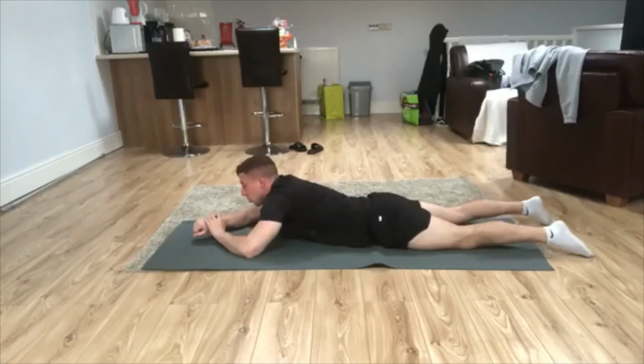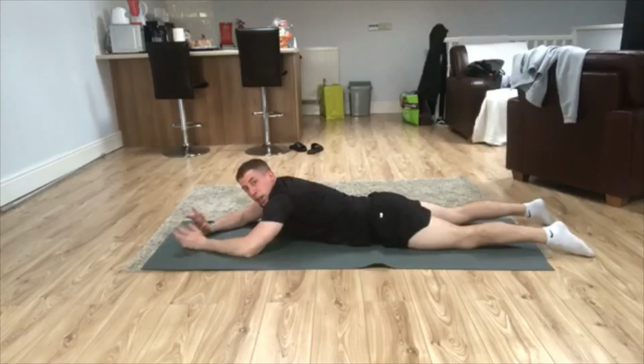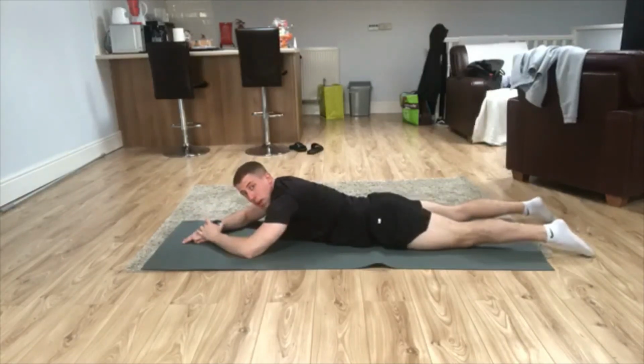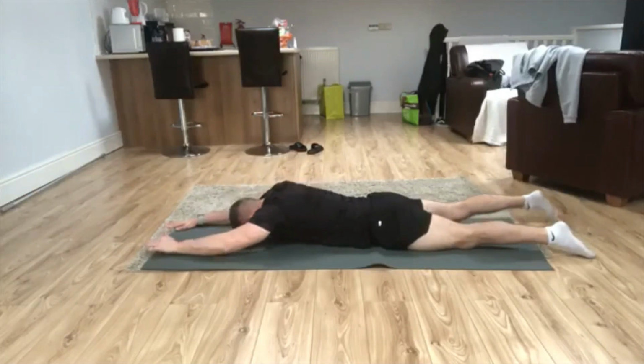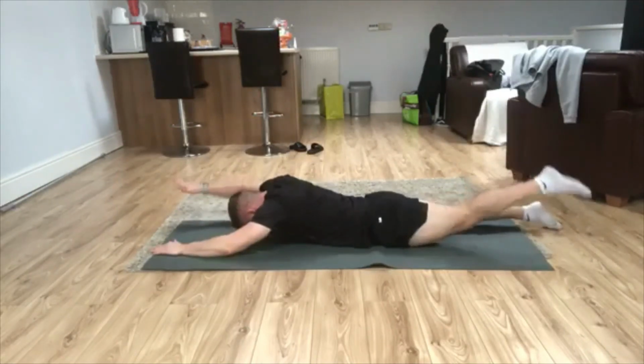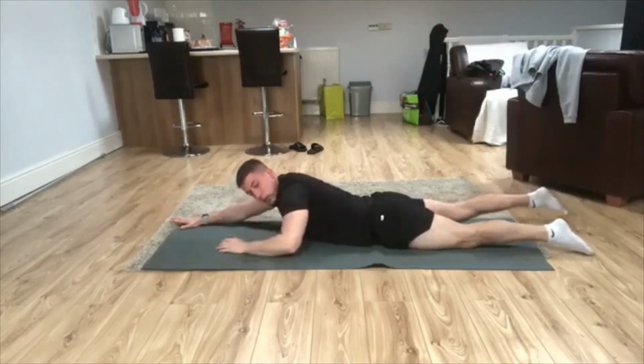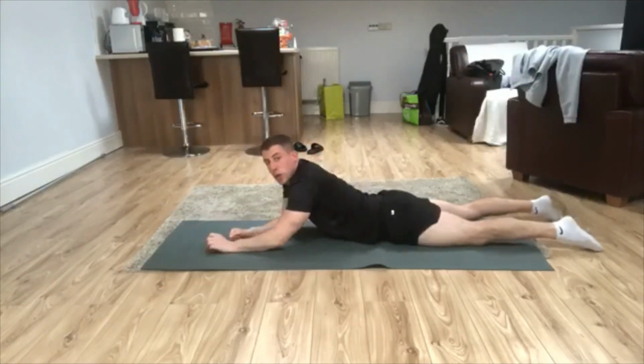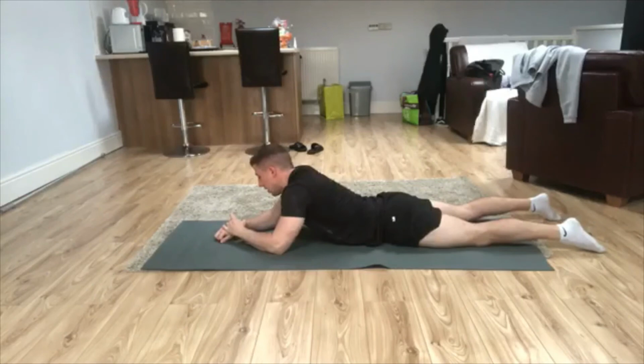So with this exercise we're working the glutes. We're also working the back muscles as well to help support the spine. You're also engaging that core because you're keeping those hips pressed down as well. Keep it up. Just raise those arms up with those legs opposites. Keep going.